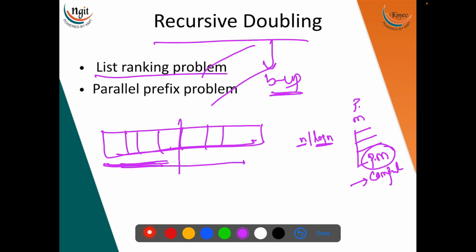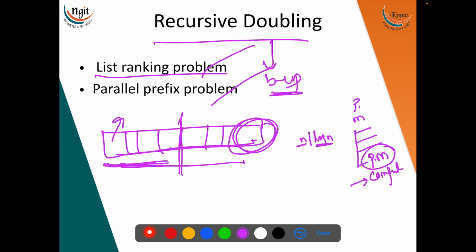Now we will compute the distance from the tail of each element in the list, because we will be dividing it in half. The main idea is to assign a processor to each element in the list, and at each time step set each element's pointer to the pointer of its successor.